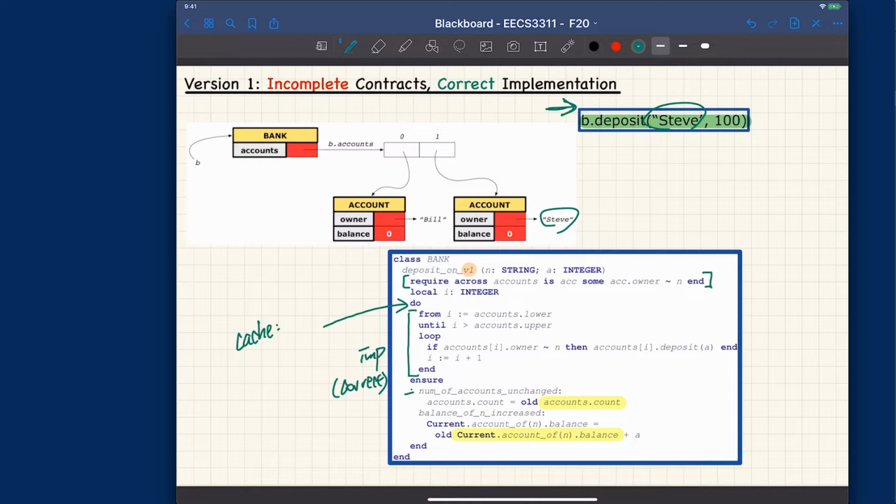This part over here has the old expression for us to cache. That will be the old value for accounts.count, ACCS for short .count. So that should be assigned exactly this expression over here, accounts.count.